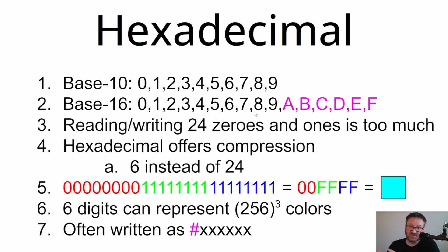Hexadecimal notation: to understand this, first understand that most of the math that you use is base-10, so there are 10 individual digits that can be used to do those calculations starting with 0 up through 9, and then various combinations of those to do whatever calculations. Base-16, however, uses 16, so 0 through 9 as before, with the addition of A, B, C, D, E, and F symbols. They're not really numbers in the way that the others are, but let's just say 16 symbols in this system. The reason why this is important is that it is hard to write 24 ones and zeros for a color. Let's say you had a red, green, and blue channel, each with eight bits—you need to write zeros and ones 24 times to get the color that you want, but that's a bit much. So what this system allows is compression of that.